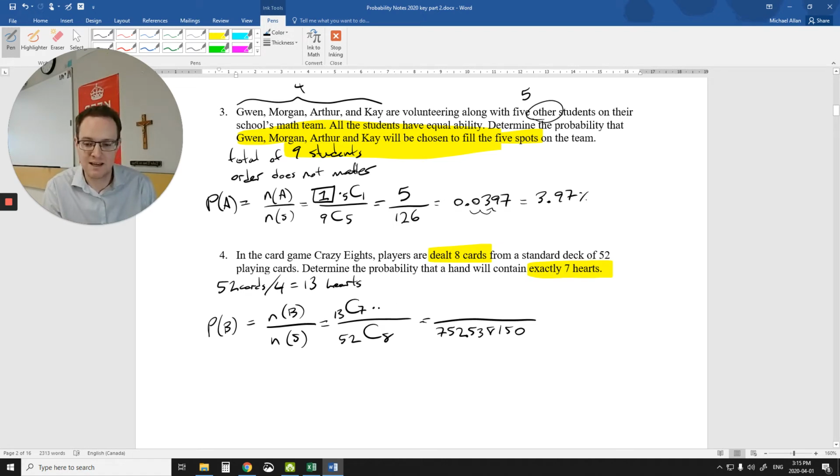Okay, and then I have one more card. So if I want exactly 7 hearts, I don't want a heart again, so I can't choose from another heart. So that means I only have 39 cards to choose from, and I want to choose one more. So what we got here is we got 1716 for the first one. We get 39 for the next number there. And we get 66924 for that top number. Let me just write this bottom number out again. There's a 3 in there, sorry.